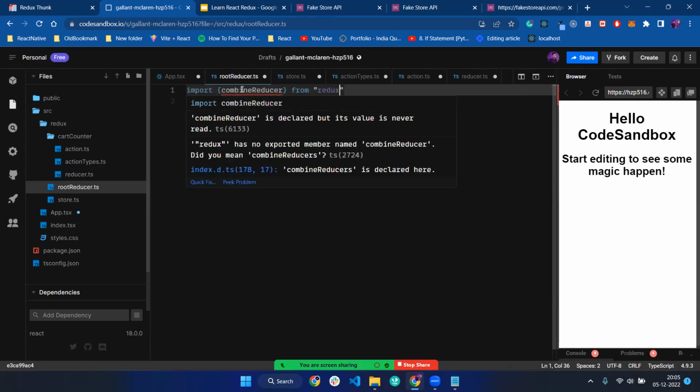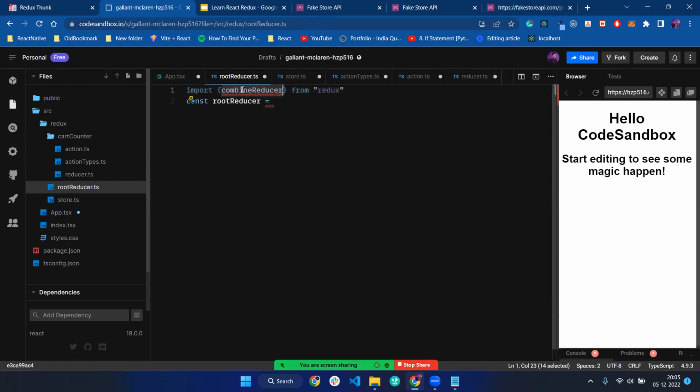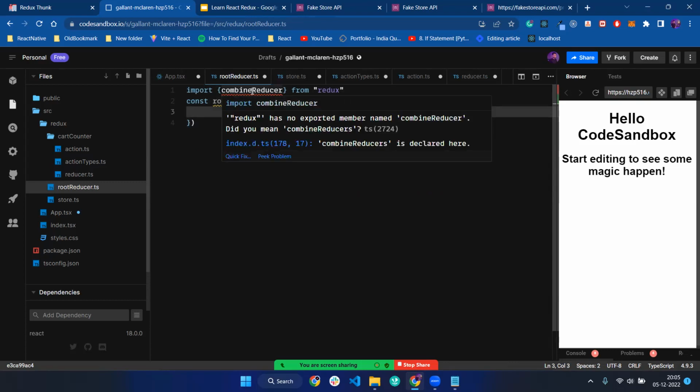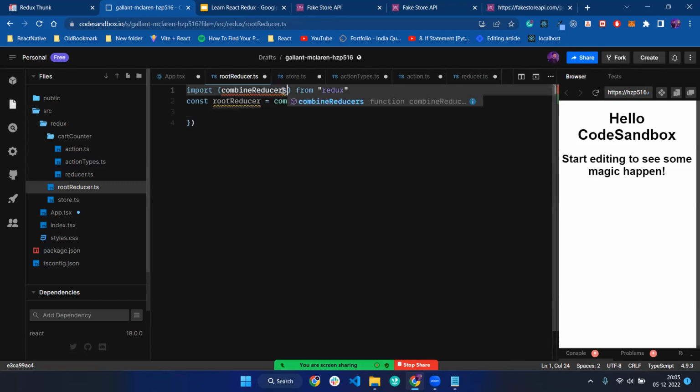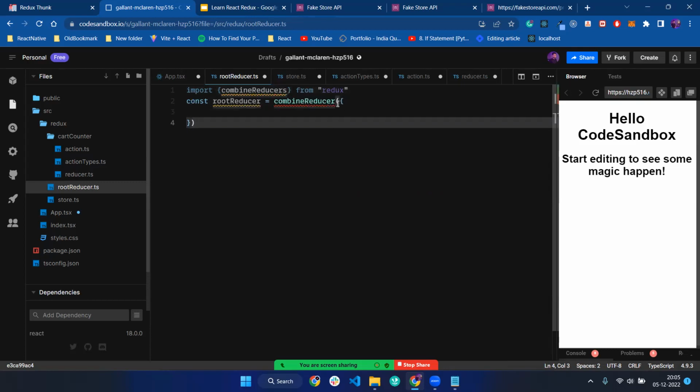What does combineReducers take? It takes an argument.